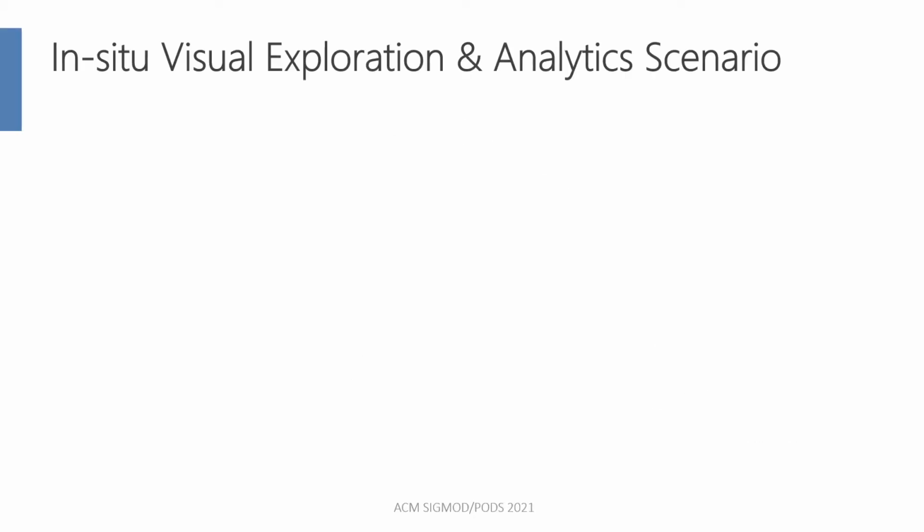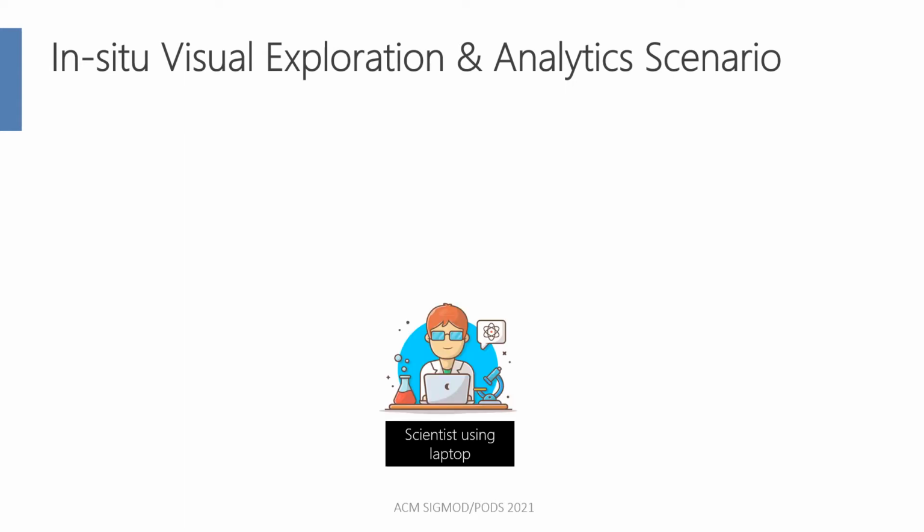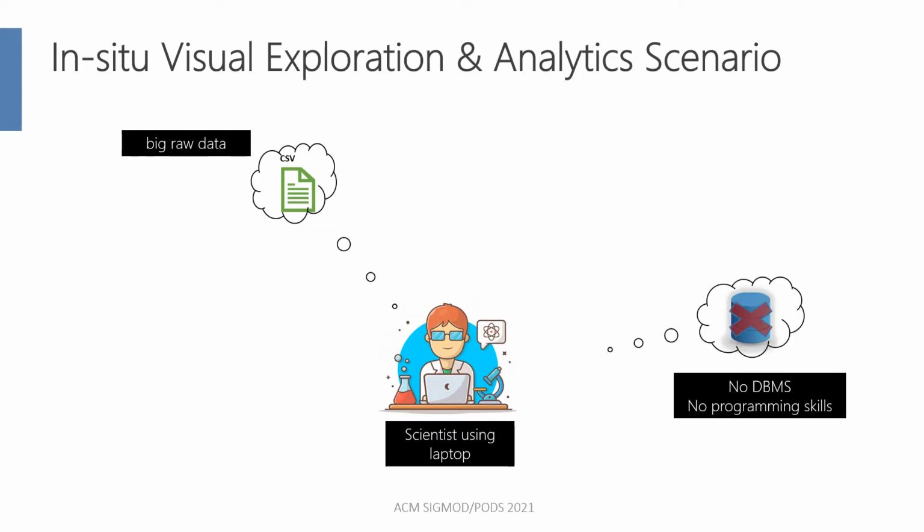Our work is in the context of in situ data analysis, enabling users to visualize, explore, and analyze raw data without the use of a DBMS. In in situ data analysis, data scientists wish to visually interact and analyze large raw data files, for example, a CSV file. These users usually have limited skills in data management and limited resources or commodity hardware for use. Data are in raw format in files that do not fit in main memory.